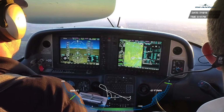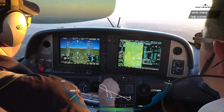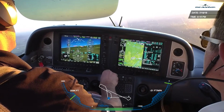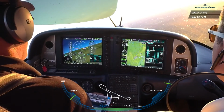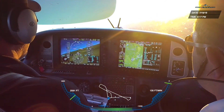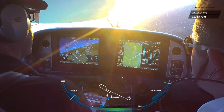One more of these and then we'll move on to the fun stuff. All right. Cross country. November 5 Echo Charlie, turn right, heading 330, join localizer tracking inbound. Right to 330, join the localizer tracking inbound, 5 Echo Charlie. He has not yet cleared us for the approach, though. Yeah, so how are you going to deal with that? My guess is once I cross Hummel, I'll probably ask him.